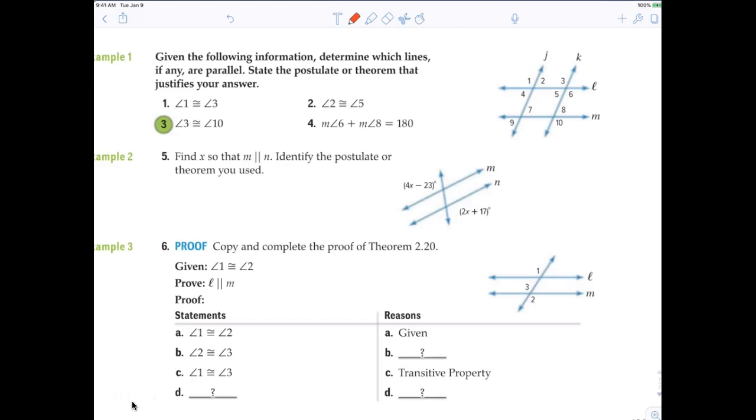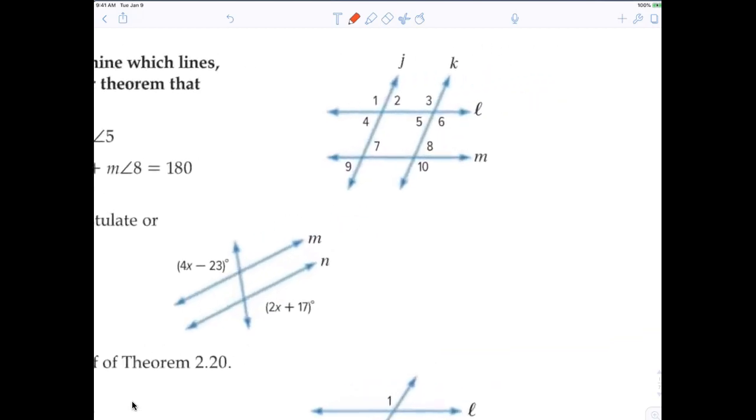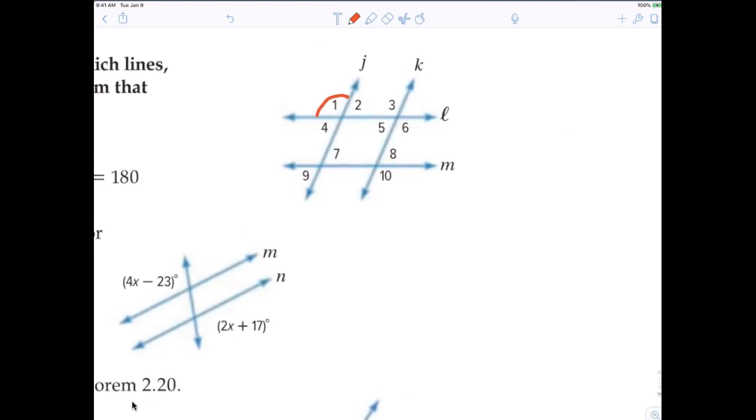All right, here we go. Now I'm going to highlight angle 1 and angle 3. If that's congruent to that, what is true? You can't say the lines are parallel because there are 4 lines up there. You have to be specific. That means what? J and K are parallel. Exactly. Now, how do I know that? Again, here's what I'm telling you. I personally never had a problem seeing this, but from experience, I know some people aren't the best at visualizing. So again, I try to help those who can't see.